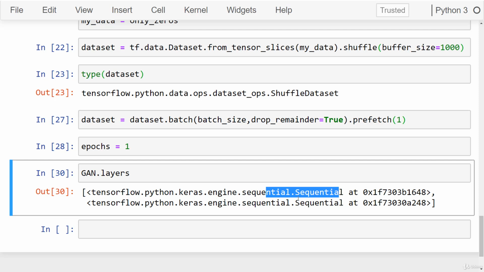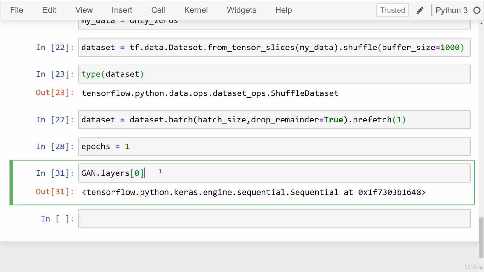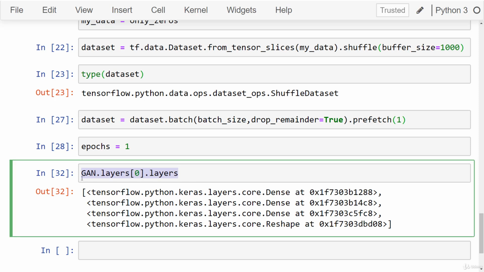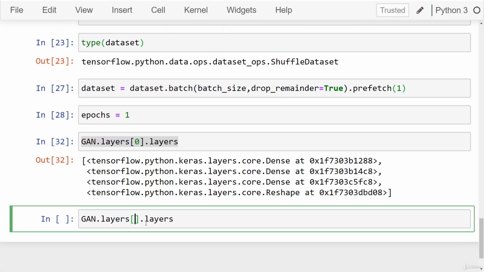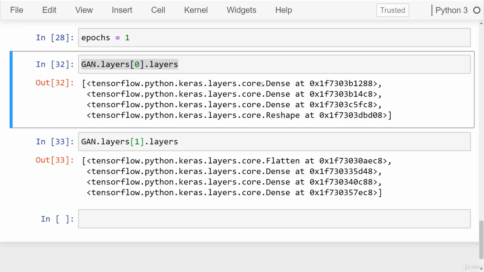If I call the first item, I can see my first sequential model, and then I can call layers off of this to see the actual layers of that first model. I can do the same for the second one, which is the discriminator. Notice my generator starts off dense and then reshapes everything.